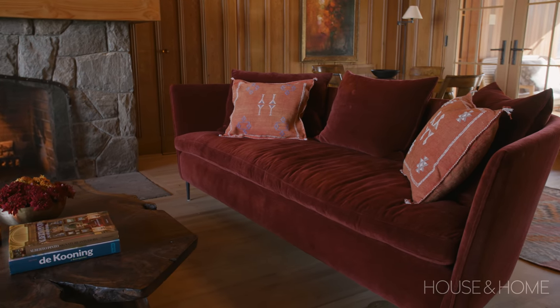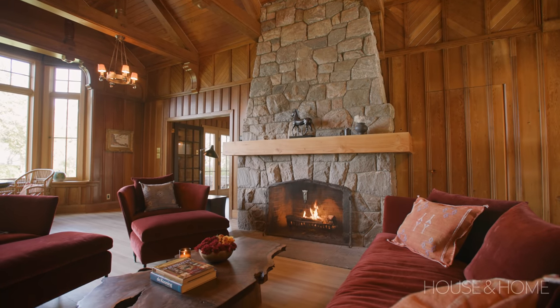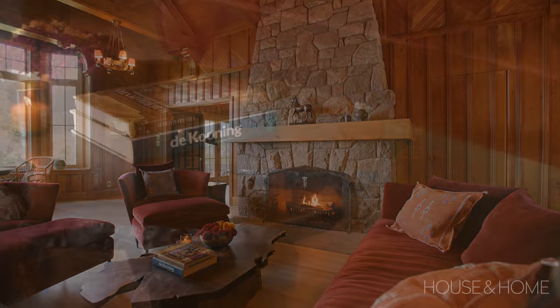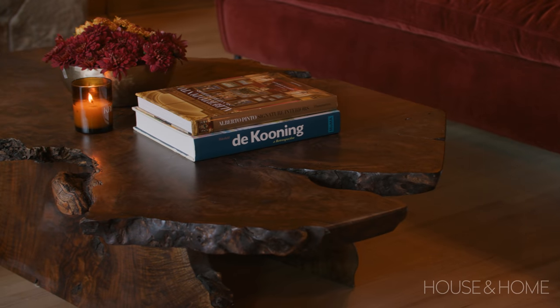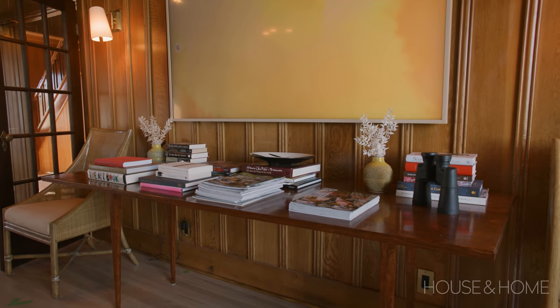Montauk is a Canadian furniture company who specialize in upholstered pieces. They've been around for a quarter of a century. Everything is made here in Canada. The designs are fabulous and super comfortable. And Michelle's beautiful live edge table of Clara Walnut that he made, and the side table that he made of Babinga wood.